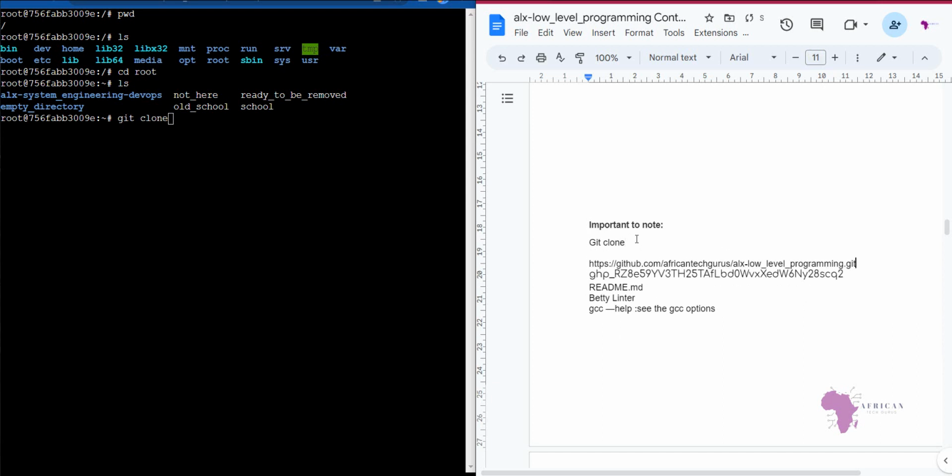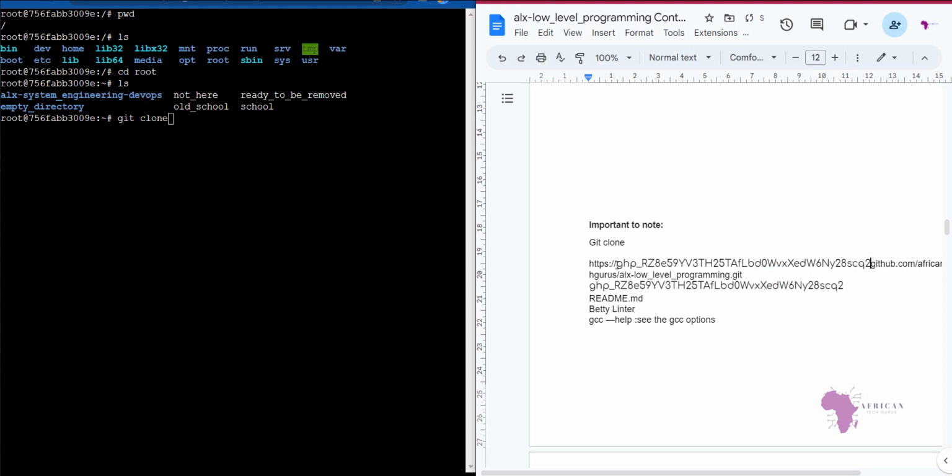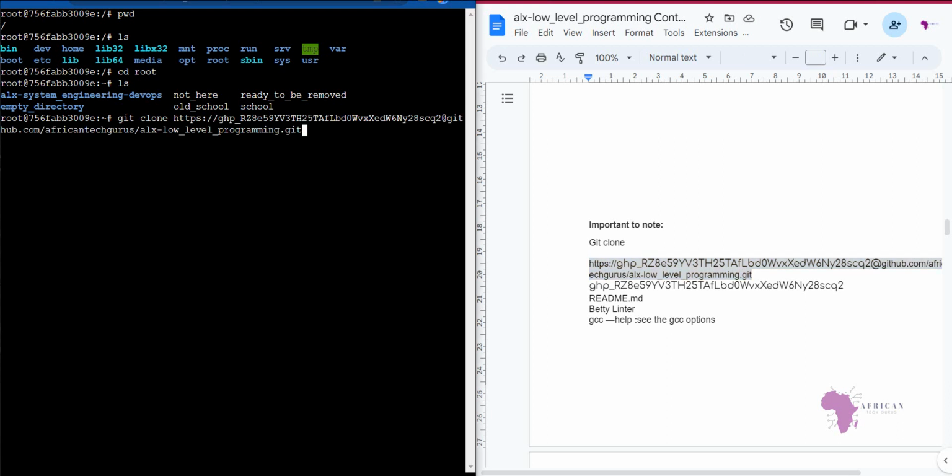So it is there. What I prefer is to actually put the token in a different document and then bring it all into my sandbox. So here, this is my token. I'll copy paste it, and it needs to come between the / and GitHub. So I'll paste it there, and it also needs to have an @. Once I have done that, I copy my entire code, come and place it here, and run it.